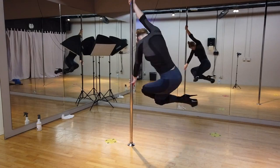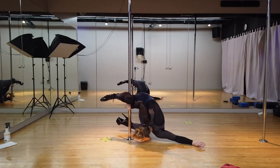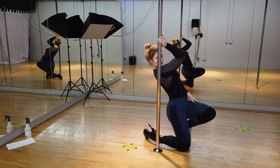Today we got some cool exotic moves. I'd highly recommend you have some knee pads. Heels are optional. You can totally do these in socks, but those knee pads are a definite must.